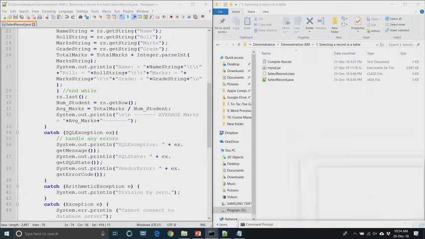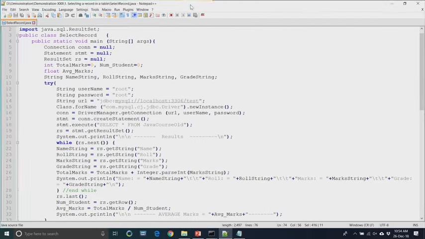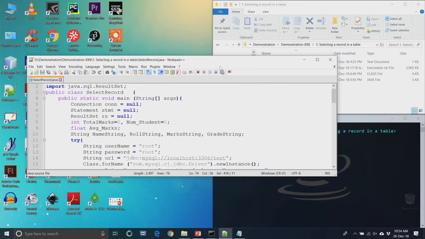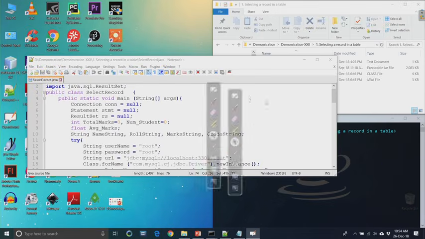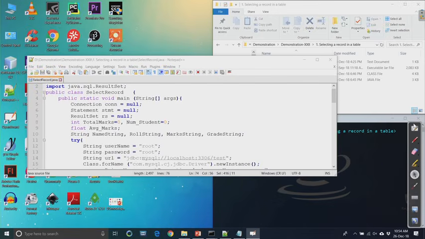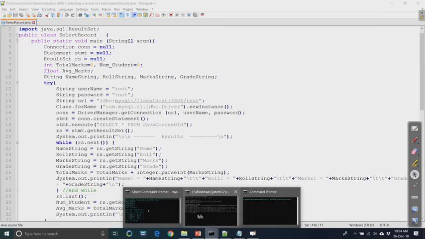The first program that we are going to demo is how the select statement can be executed. For this we assume that there is already a table available in the database. We have already created a table for the purpose of this demo. The name of the table is Java course old.